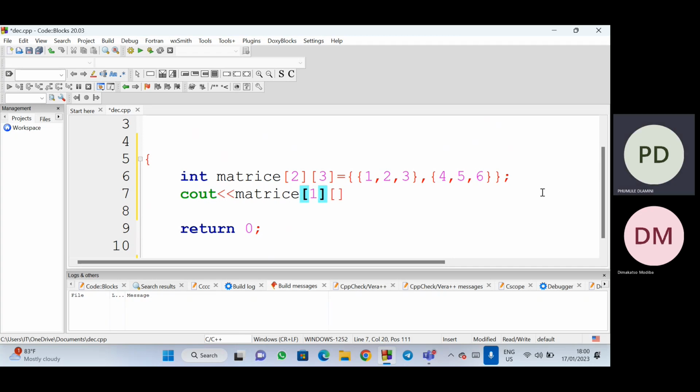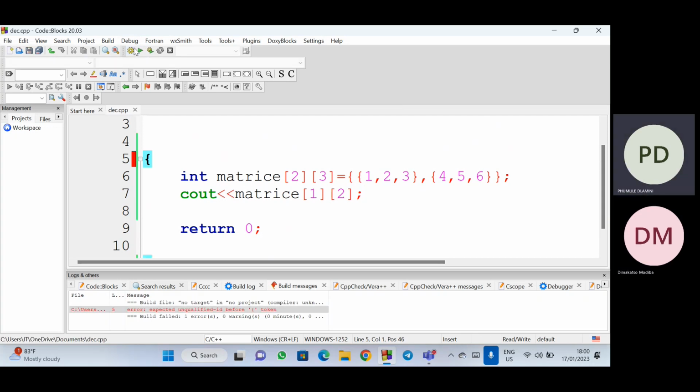Row index 1 is row number 2 in normal counting, and column index 2 is column number 3. Now if I output this, it's going to show me 6.